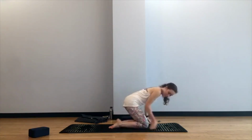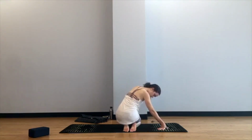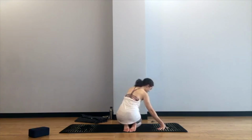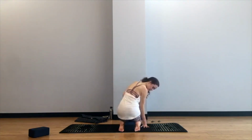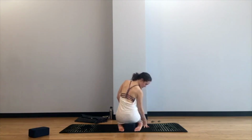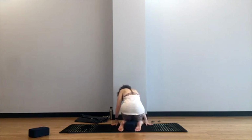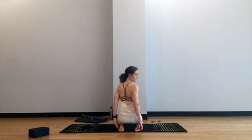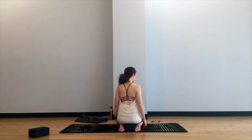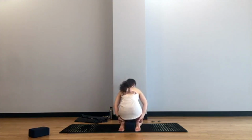So I'm going to show you from this position. Squeeze the inner ankles in. In fact, grab one of your blocks and place it between your feet. And you see how the heels love to go out away from the blocks? Try to squeeze in so that the heels touch the blocks and sit down. This is a little bit tricky and I feel it in the front of the shins. So squeeze into the blocks.